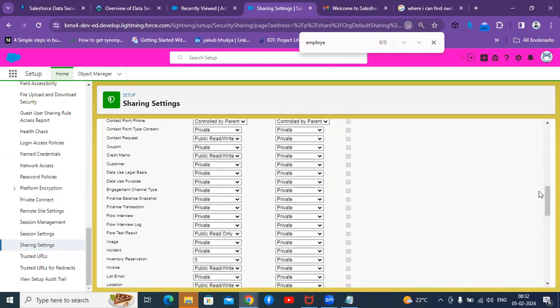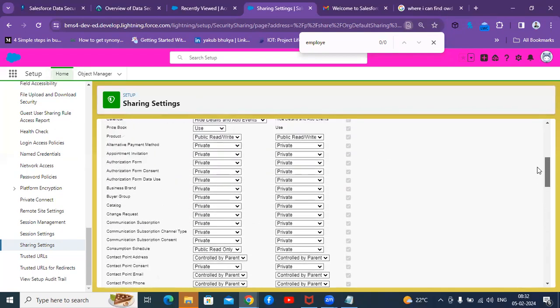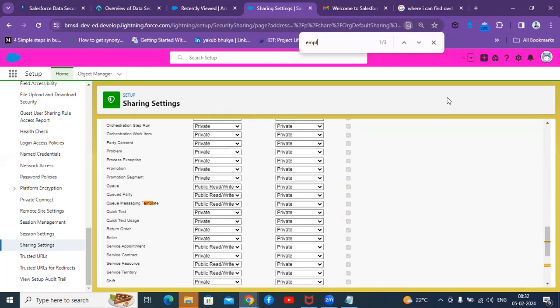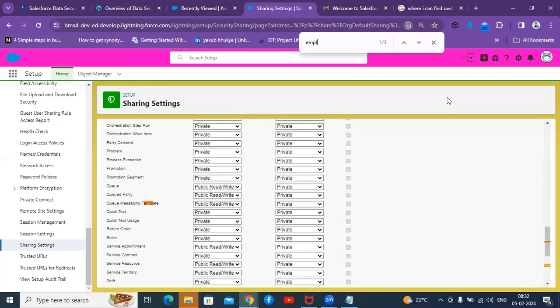Employee, is it in alphabetical order? I'm unable to find the employee object. We created the employee object, right? Okay, no worries.